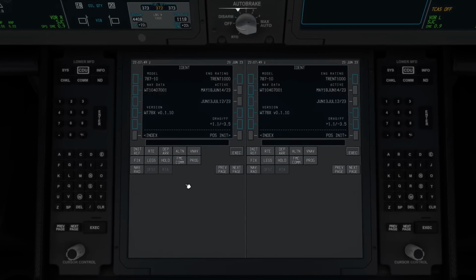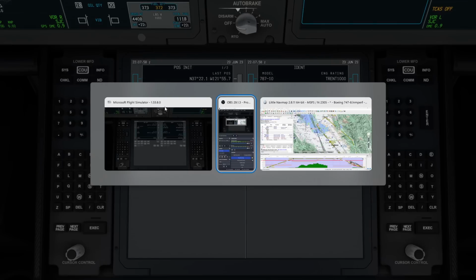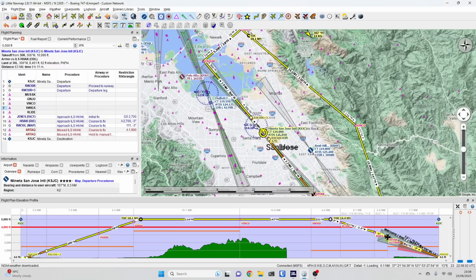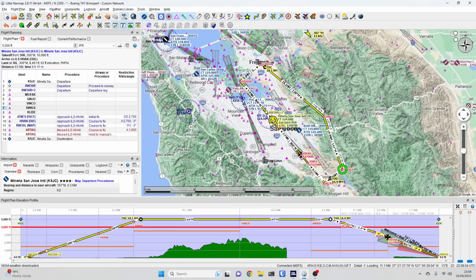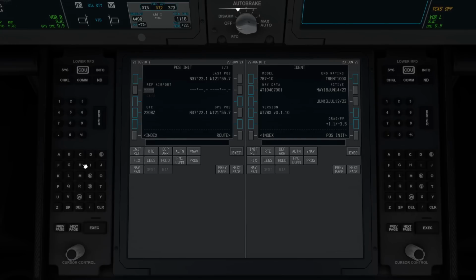So what do we do in here? So we get all the normal data on the front screen, which is perfect, and then we can say position initialization, and we can put in our reference airport. So we are flying today from San Jose International, and we're going to program a basic route in around the area. So Kilo Sierra Juliet Charlie is the ICAO code. So Kilo Sierra Juliet Charlie. So key that into the scratch pad and drop it into the reference airport.